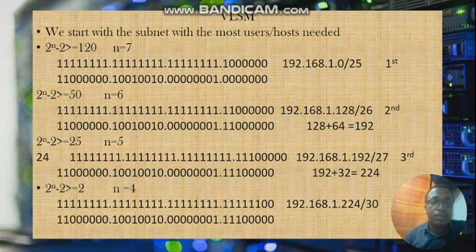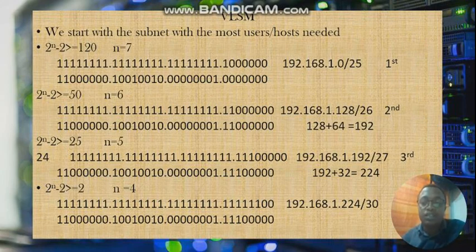So in the first network, we are going to accommodate 128 users, and this can comfortably accommodate 120 users without any stress. So for the 120, we are going to use 128 users. From the subnet mask, we're going to take 7 bits, and when we do that, the first network has the network address of 192.168.1.0 with a subnet mask of /25, and that is basically the first network. And we have said that it can accommodate 128 users.